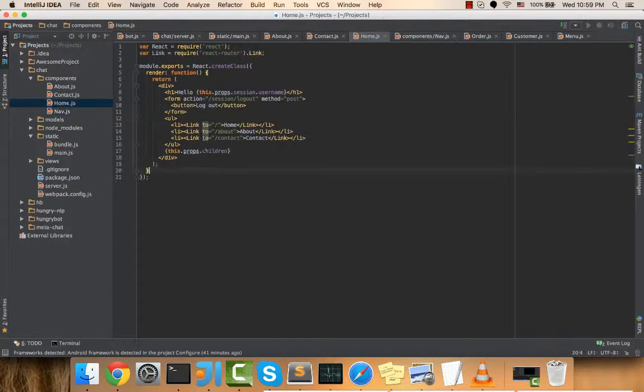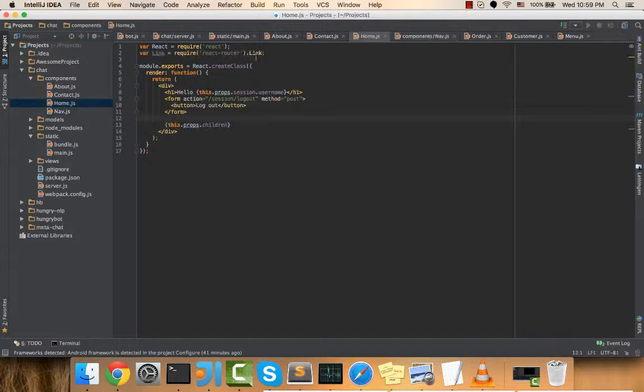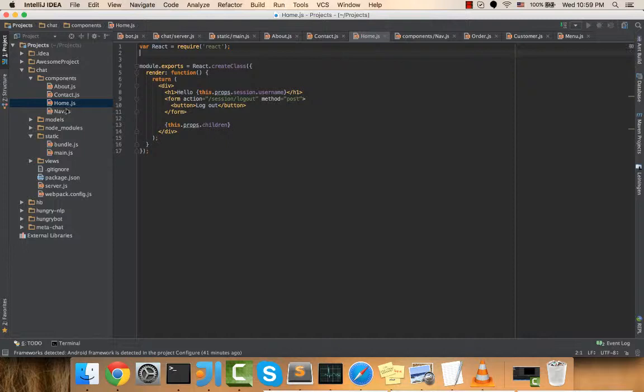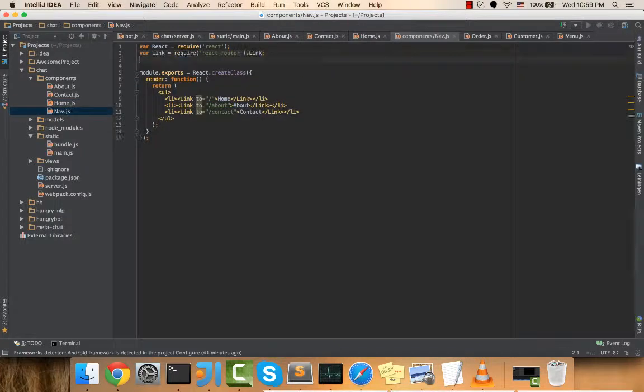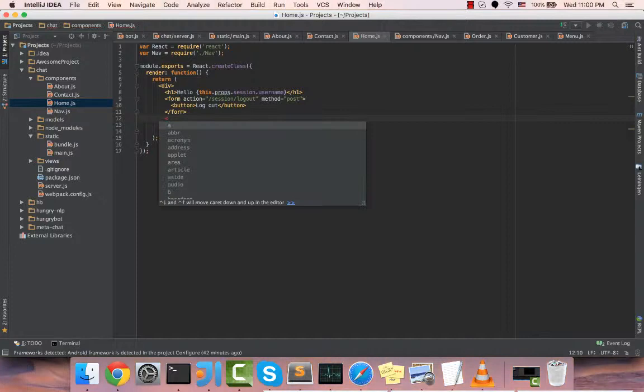And then we can move this stuff out, put it into here, and then require the navigation component here. And then we can just do something like this.